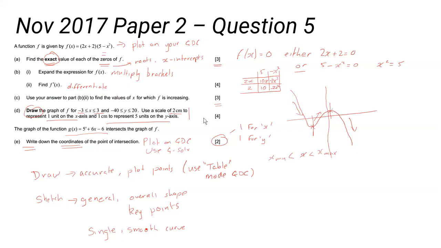Final part: the graph of the function g(x) equals this thing - five to the power x - horrible graph to play around with algebraically, and it intersects the graph of f. Find the points of intersection. Two marks and a write down question. It says the coordinates - it means you've only got the answer marks. There's no method marks here at all.